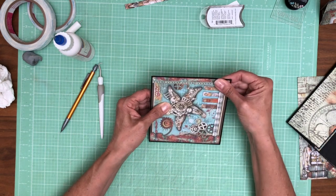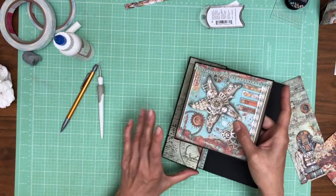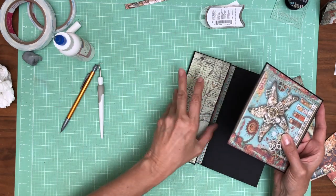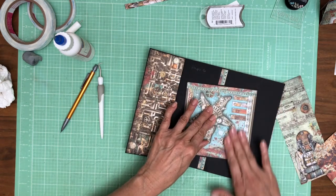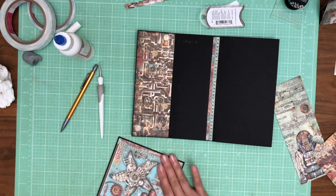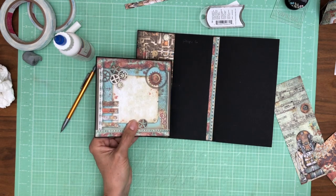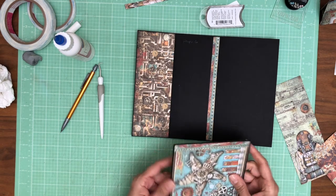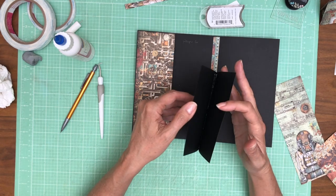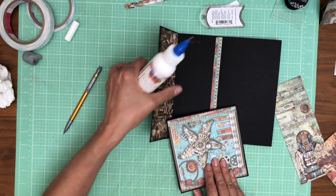Okay, so that's on. So these corners matter the most because they're going to be floating off this panel. These corners don't matter because one's going to be on this side and the other's going to be on this side. So having those made up is not as important, although in this case they do, but it's not as important as the corners that are going to be on the outside of the flap. Hopefully that makes sense. Okay, so now half of it's glued together, and so we're going to open it up like a clam. We're going to get some more glue in there, and it has to go on both sides because you need glue on both sides of this panel.